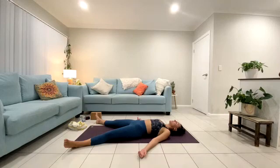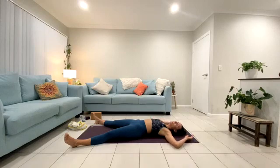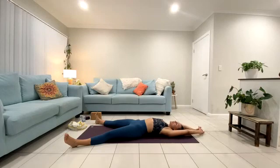If it feels good to stay here longer, you can just mute your audio or turn off Zoom and just be here. Otherwise, I'm going to bring us out of Shavasana. Take a final few breaths together as we end our practice. So if it feels nice to move your toes or your fingers, maybe turn your palms face down. Feel the ground beneath you. And on your next inhale, slide your arms above your head, gently stretching long like you're coming out of a deep sleep. Sighing it out through your mouth as you exhale.